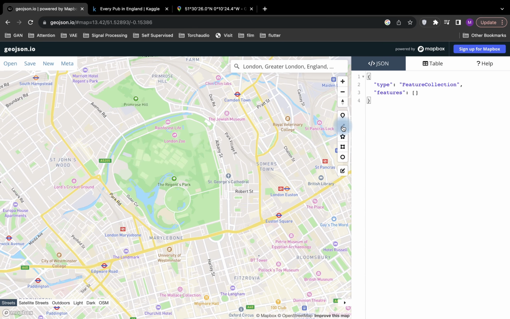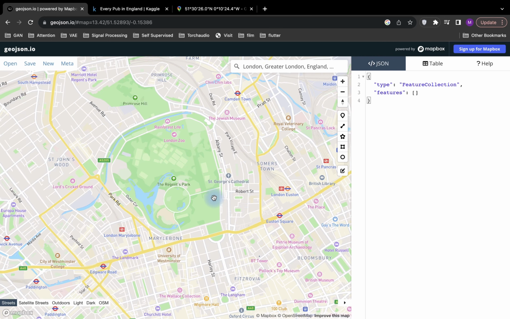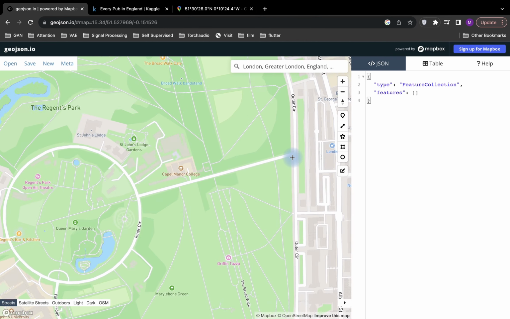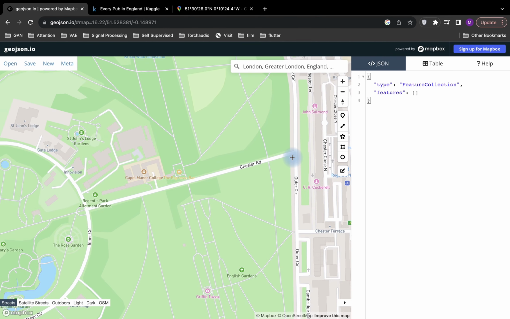If you want to have a line string, you can easily just zoom in, and this time you need to select this icon and zoom in again. Then just click several times in order to have your line string. So as you can see, this is the line string that I want to have.